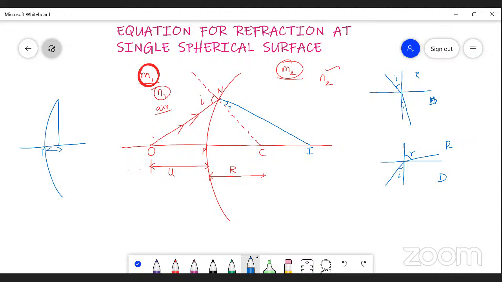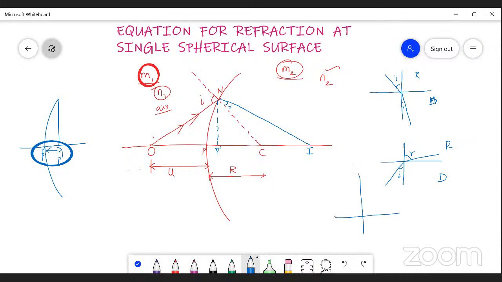This distance varies slightly, but the points are almost equal for a very small angle. That's why I draw the line straight. P and P dash are almost equal for small angle. The normal line drawn from N to P dash is a perpendicular line. Here we consider P and P dash almost equal because of the very small angle. This is very important, so listen to me, all of you.